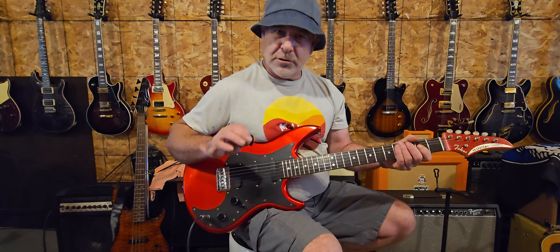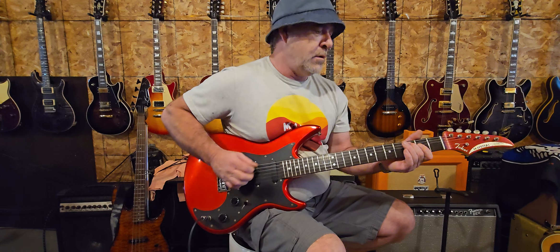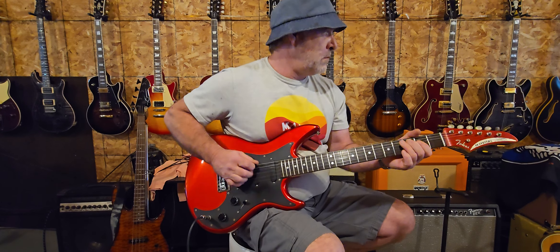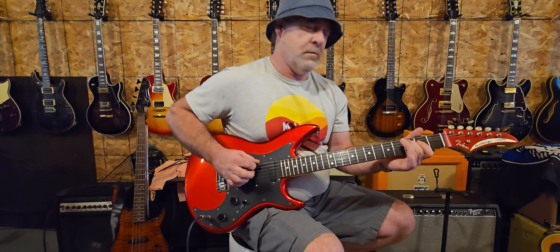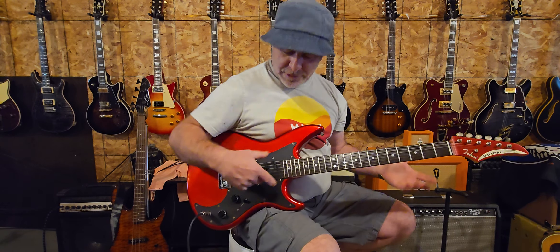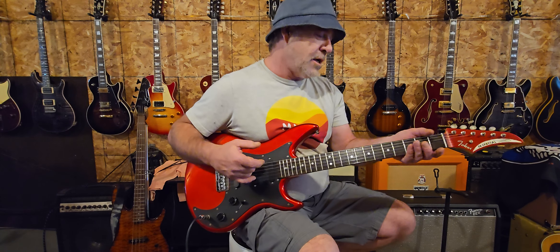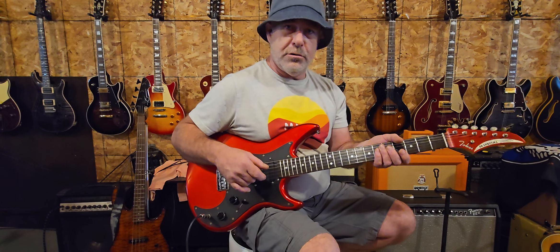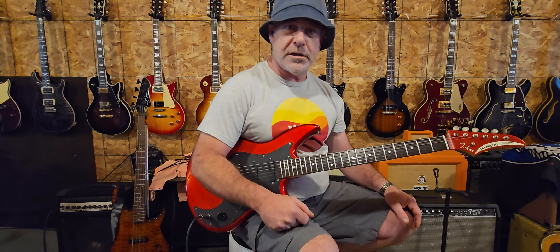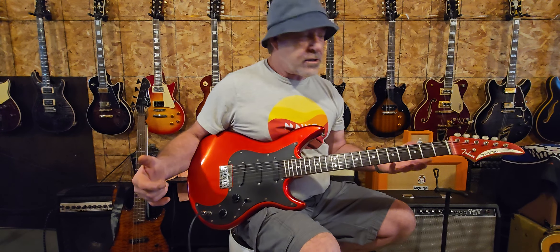The middle pickup has a nice fat, round tone to it with a little bit of edge — really nice. Now let's go to the neck pickup. There again it's nice and round and fat, like a good neck pickup should be. I'm really impressed with the tone of this guitar. This thing feels really good in my hands — the neck profile feels like a modern shape, not huge, with a nice contour. The fretboard feels great too; I'm not sure what the radius is but it's definitely not flat. It's got just the right amount for my taste. This does feel like a quality guitar.